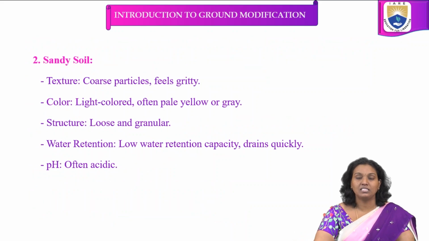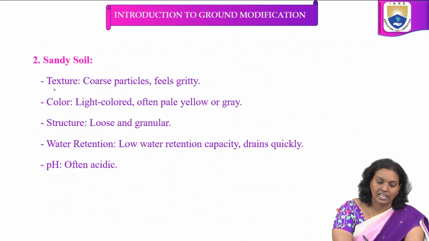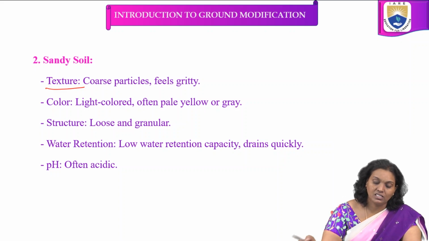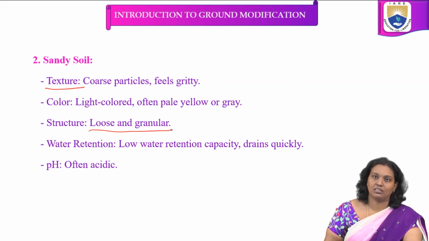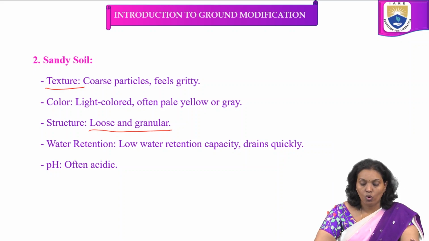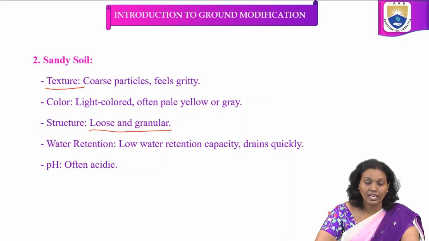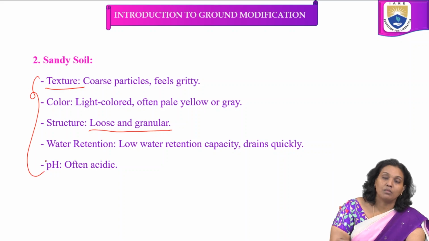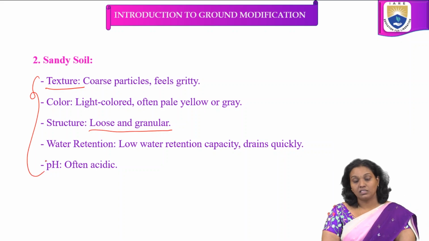The next one is sandy soil. Coming to sandy soil, the texture is coarse particles that feel gritty. Coming to color, light colored, often pale yellow or grey. The structure is loose and granular. Similarly, water retention is low, and it drains quickly. The pH is often acidic. Such parameters come under sandy soil.